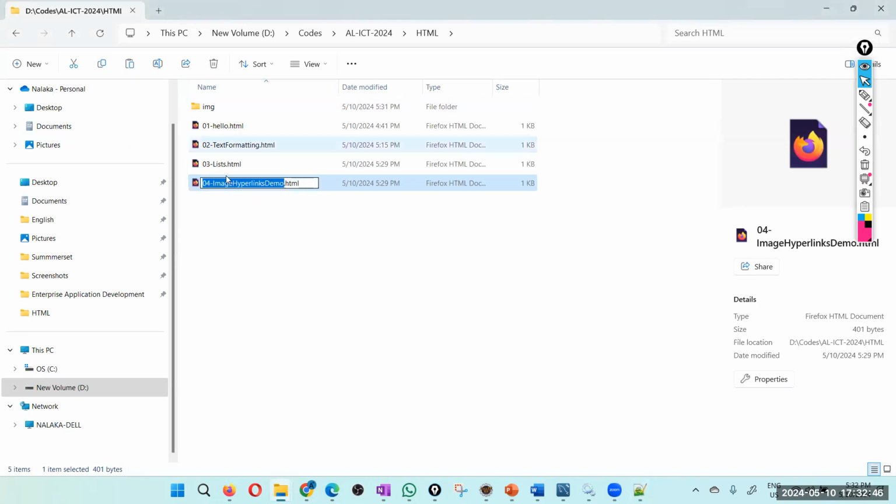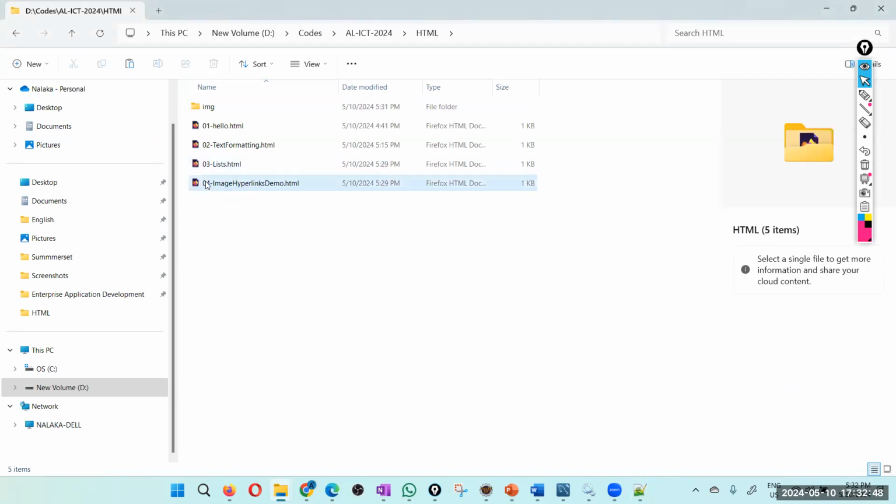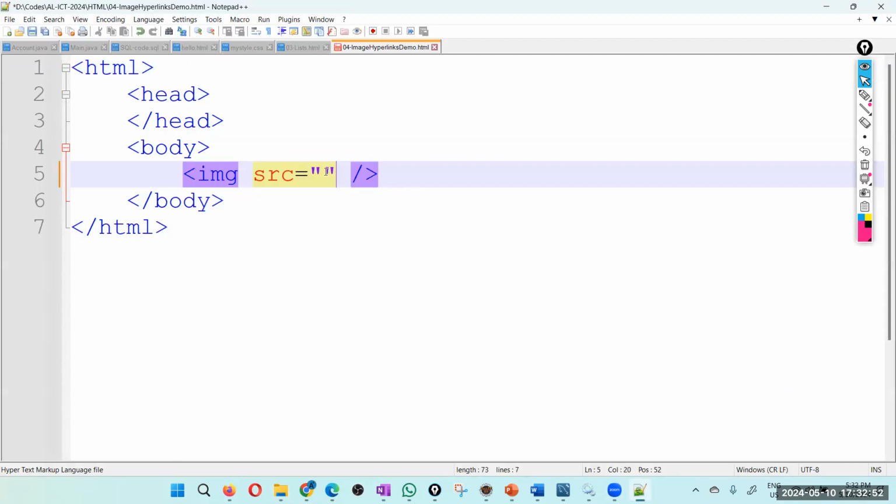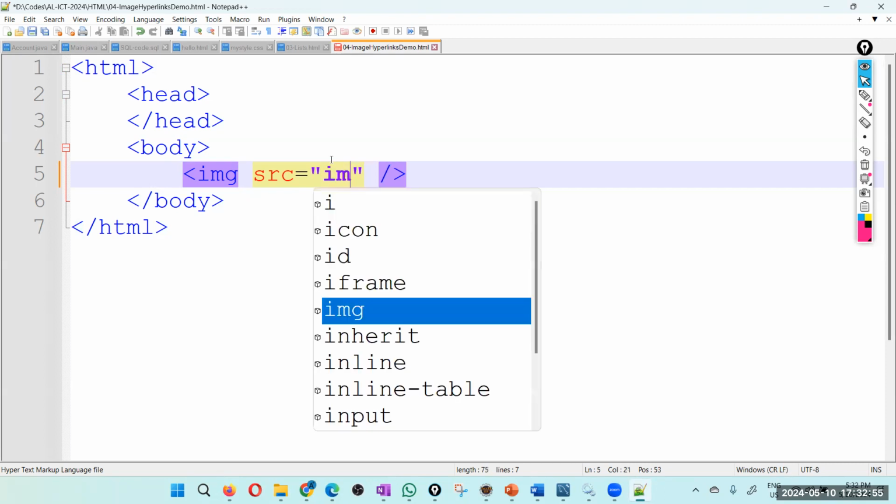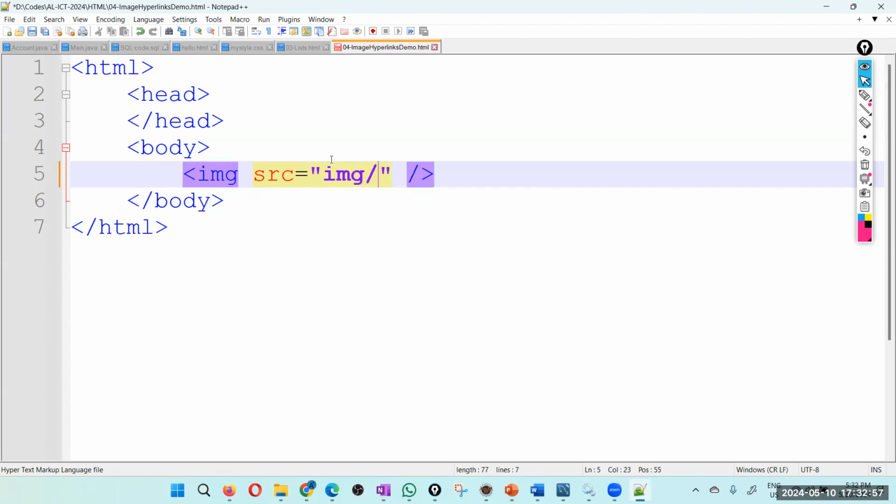This is my current folder, and img is a subfolder. So I'll say img, then the file name, of course. sunset.jpg is my file name. And that's all. That will add the image.